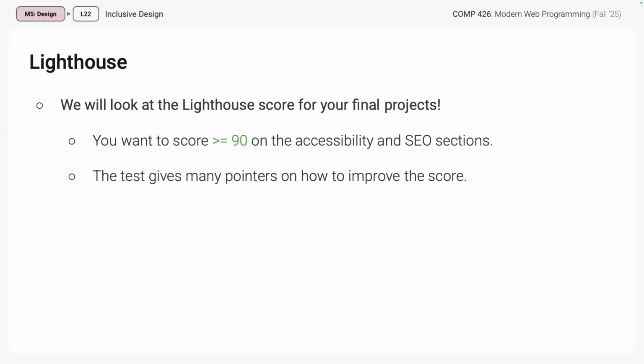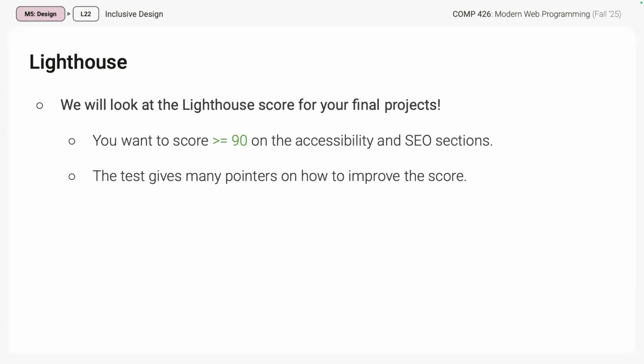It has a lot of these properties already set up for you. And so we will be looking at the Lighthouse report for your website in these two categories. And even though you may think that 90% seems very high, you'll find that as long as you're following the convention for the most part, you'll probably get these.